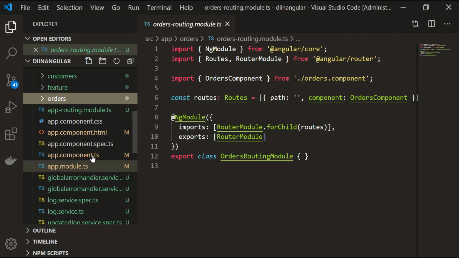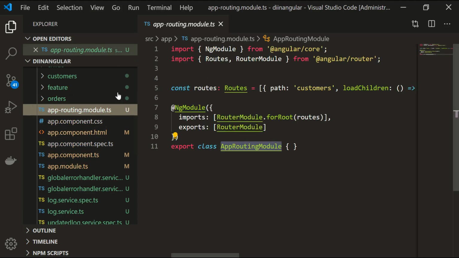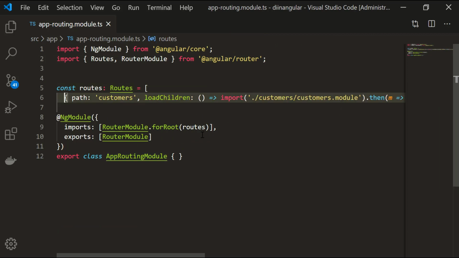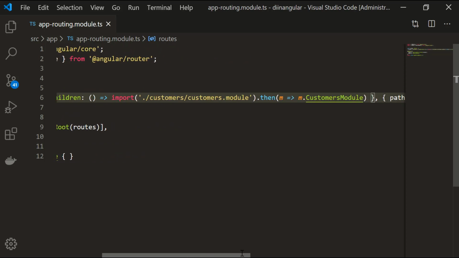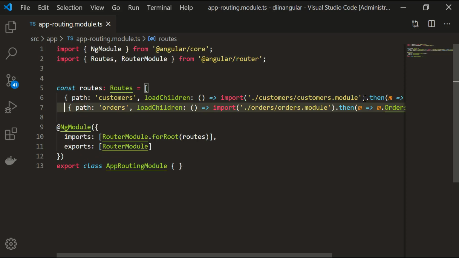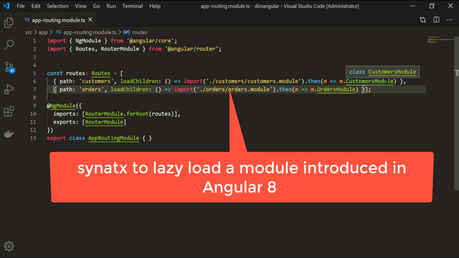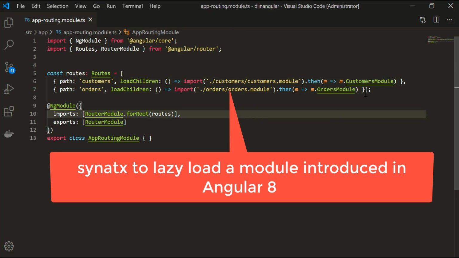Now if you go to app routing module.ts, here you see that information being added for those two lazily loaded paths. Angular has added it for you. It says that if base URL/customers, then loadChildren, and this is the syntax to load a module in a lazy loaded manner. Say loadChildren and then use the import statement to go to that path, and if that promise is successful, then it loads that module. Same for the orders module.